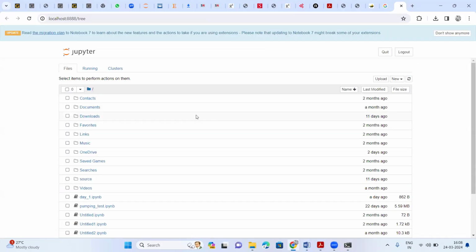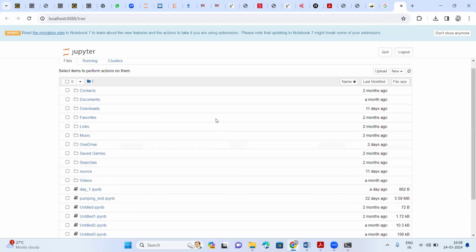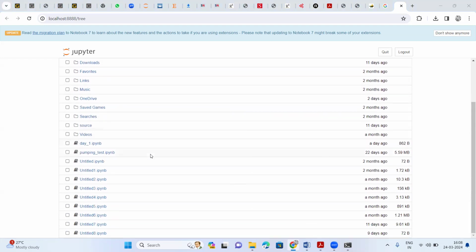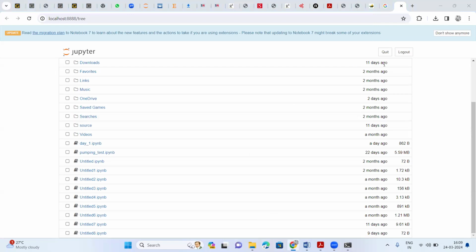No, Jupyter Notebook is opening. Okay. Now see lots of files in my Jupyter Notebook. These are the files which are already saved in my default folder.